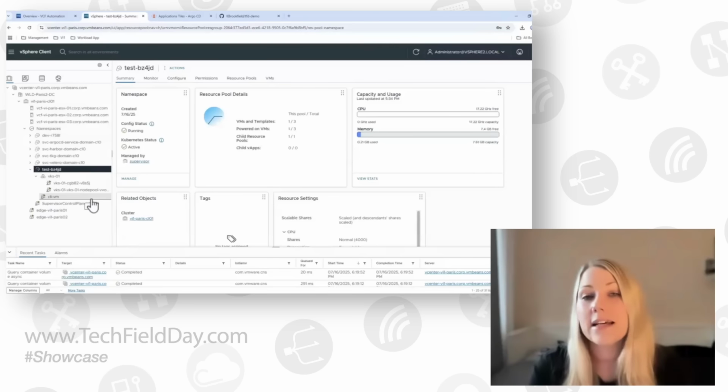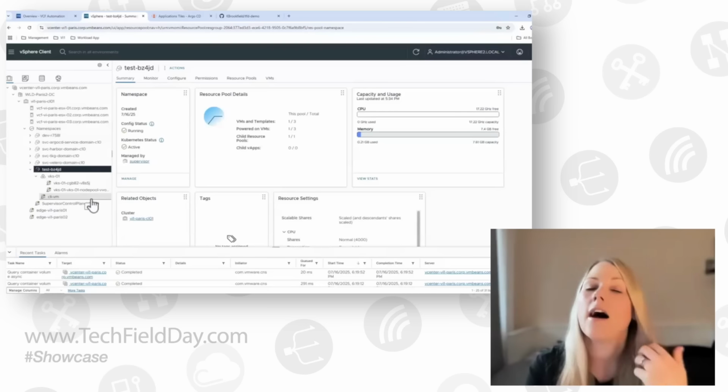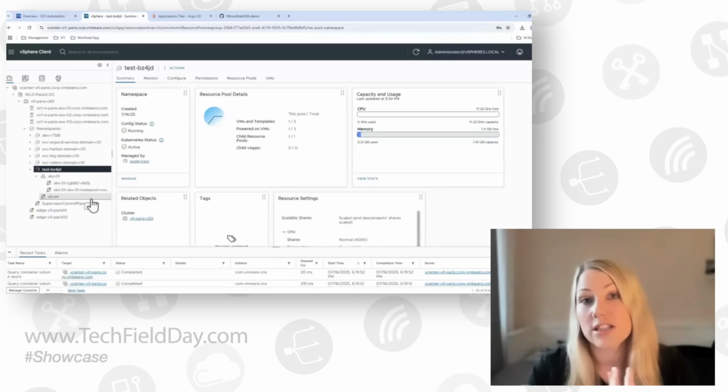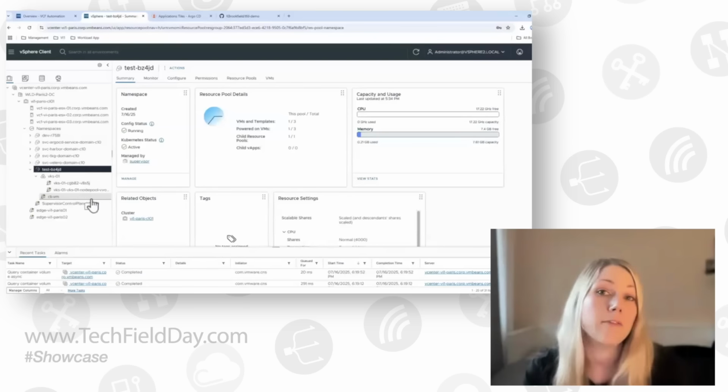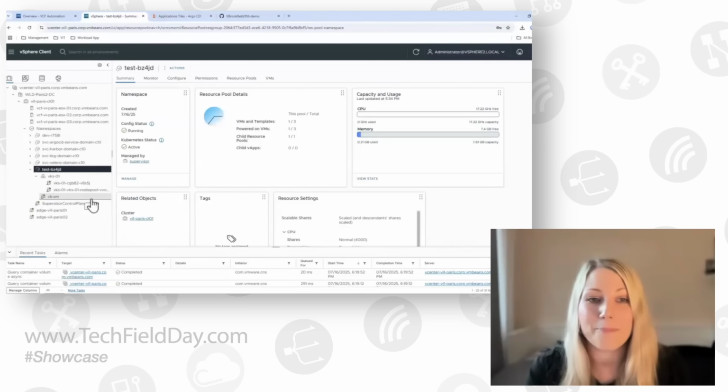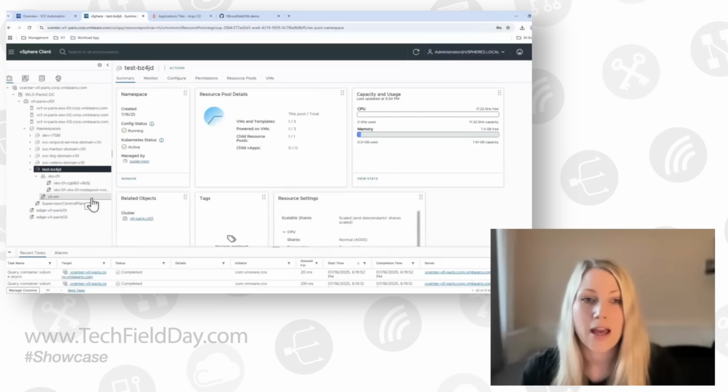So if I would then decide to make changes to these workloads, maybe deploy more resources, add a load balancer, I could do that by just introducing the new files into that repository and having Argo CD take care of that and make sure that this new desired state is matched for me.